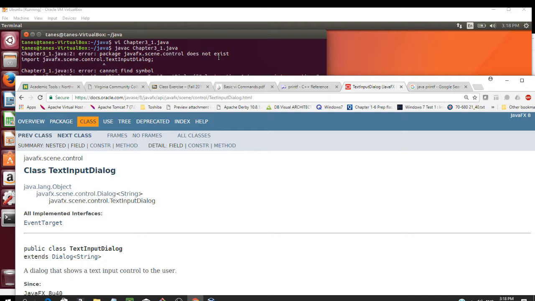Scene.control. So if the spelling is not wrong, then we have to check on the JDK version. So JavaFX is going to be available after 1.8, like 1.8 and higher. I remember I installed 1.8 last time, right? Package does not exist.